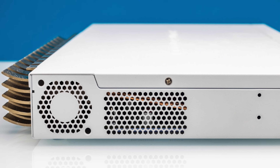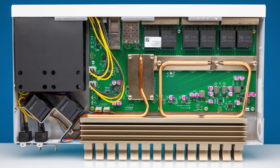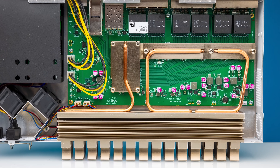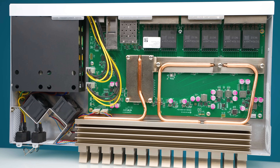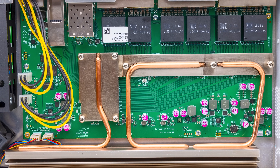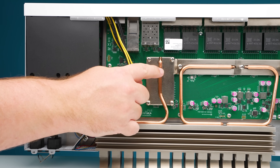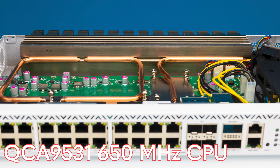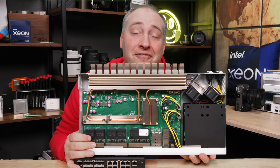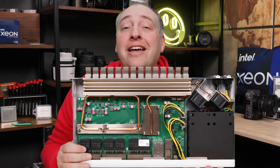My theory on that unpopulated fan spot is that MikroTik designed this switch to have a fan pull air through the heatsink and exhaust it out of the side port, but in the shipping version that fan wasn't populated — maybe they just found they didn't need it. You can see heat pipes going to the PHYs for the 10GBase-T and two-and-a-half gig connections. The switch chip — a Marvell Prestera — sits roughly in the middle of the chassis. The CPU is a QCA9531, a 650 MHz single-core MIPS processor — not an ARM and not the fastest — paired with a DDR2 solution.